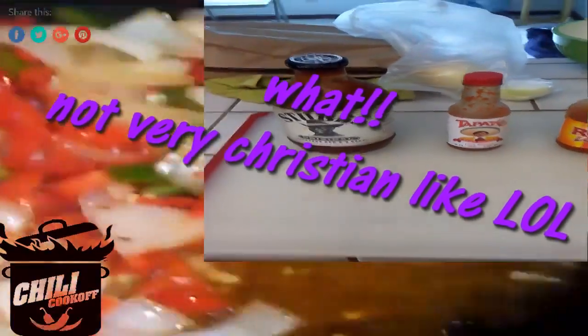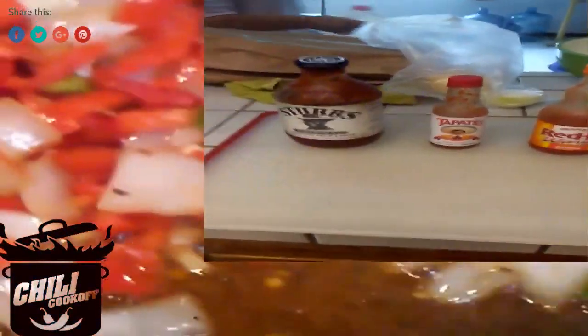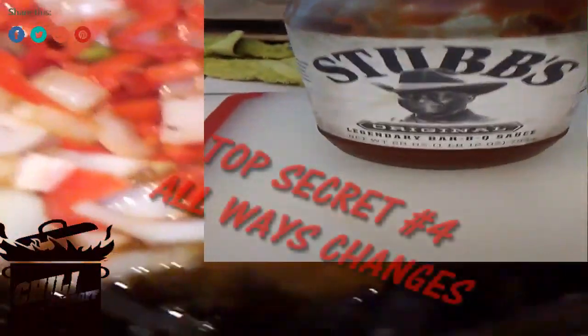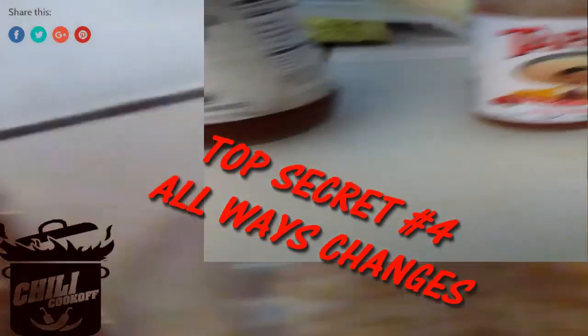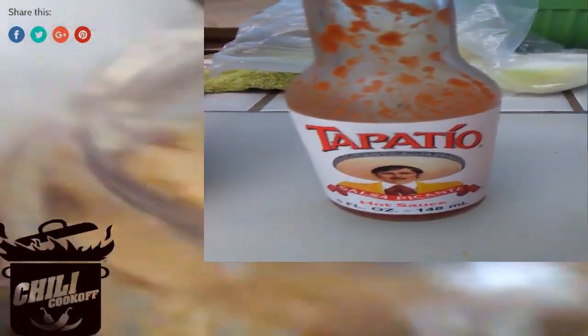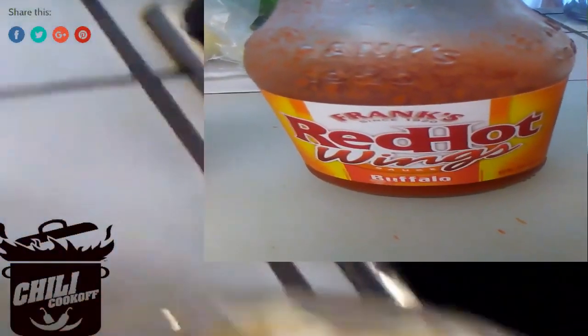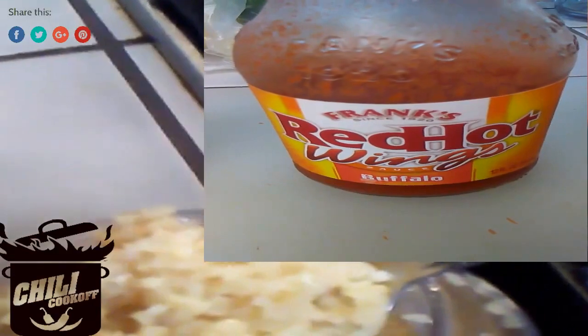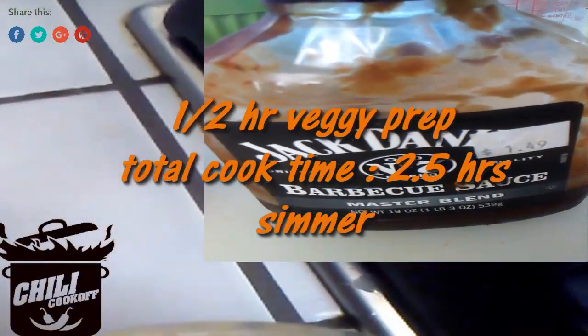Here we go. Secret recipe, part of the recipe that I don't tell nobody how I do it because I do it different every time. So this time I went in my refrigerator, I found Stubby's barbecue original sauce. Tapatio. What's life without Tapatio, right? That's like a hot sauce. I'm in California, that's what we have. And you know, a little hot wing sauce, just to give it a little punch. And who could live without Black Daniel's barbecue sauce?